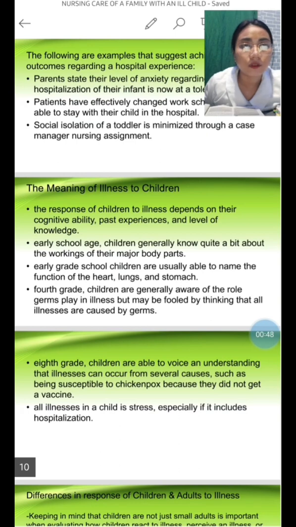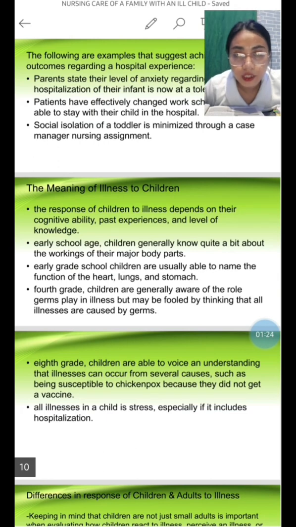Also, it involves providing emotional support as well. The family should be well oriented also so that they can report or give an intervention as early as possible. So for example, in terms of visits, it is one of the factors why children need a support person, and recovery could also be easier.